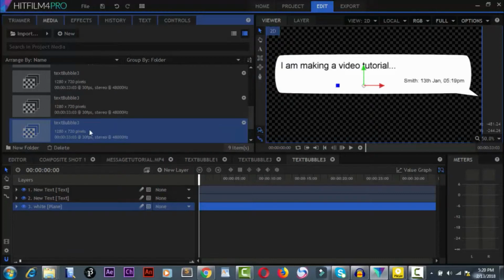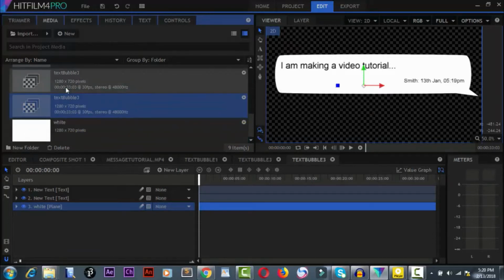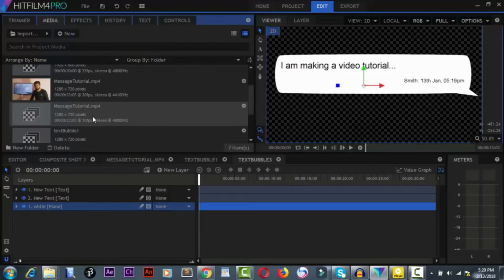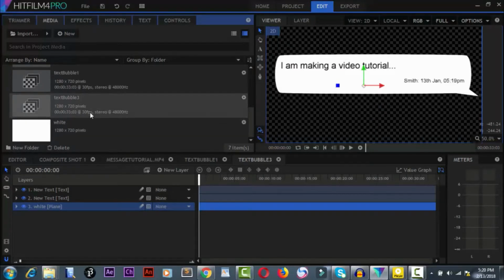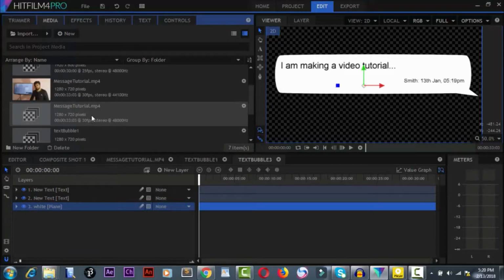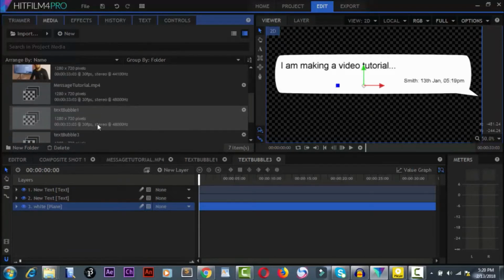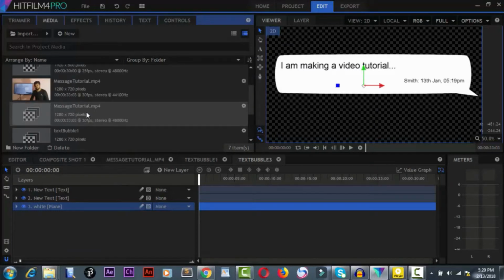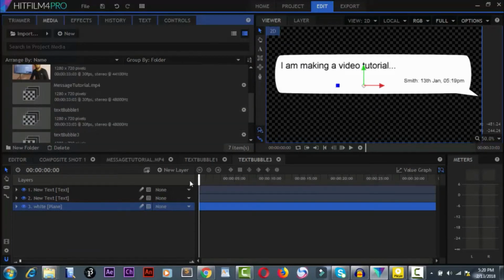Sorry, escape, and delete this, because I'm going to remove this. Okay, because I need to copy where it is, text bubble 1, text bubble 3. What the hell did I just do? Okay, basically what I did is I actually didn't change the layer here, so I am doing the changes on text bubble 3 here.